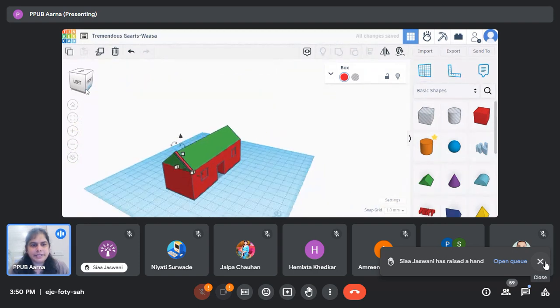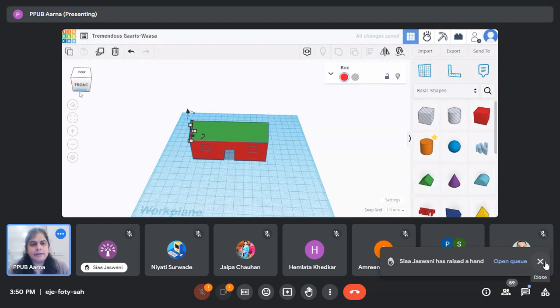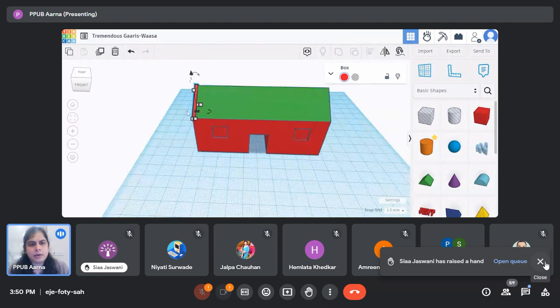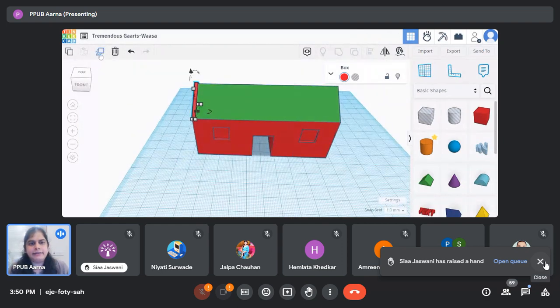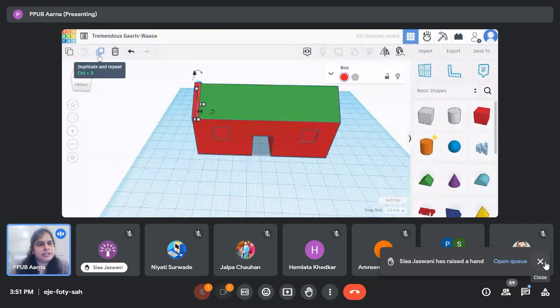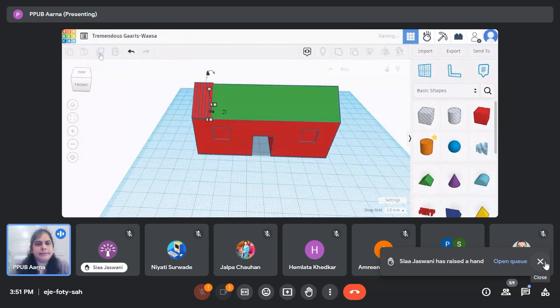So let me just come back to the original work plane. Once I'm back on the original work plane, now I will select it and I will duplicate it. The duplicate is exactly inside the original one. So I will shift it slightly outwards. Okay. Now it is done. So it is shifted outwards. So I will just do the duplicate and repeat.